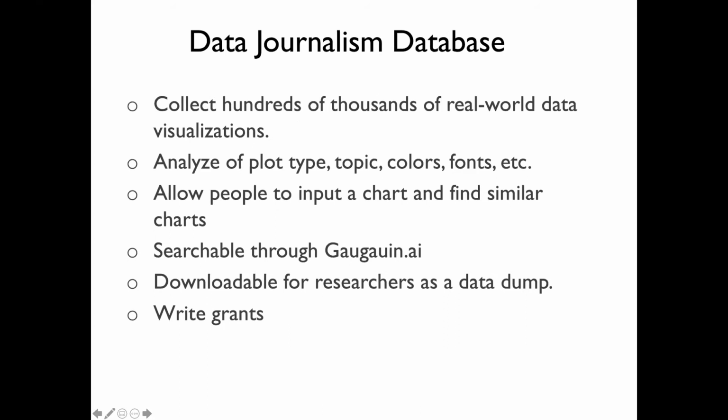Data journalism database. We've already gotten started on this, and we have the beginning of a couple of web tools. It turns out that we can ask Google to find us heat maps, and it will, which actually makes our life really easy, and potentially could get us hundreds of thousands. We're just going to collect a lot of data and where they're from, and then start analyzing the database. We're also going to make the database publicly downloadable. It's going to be available through a website as well, so people can search, show me heat maps, show me a bubble chart, show me this, show me that, or the ability just to stick in an image and find things similar to that.